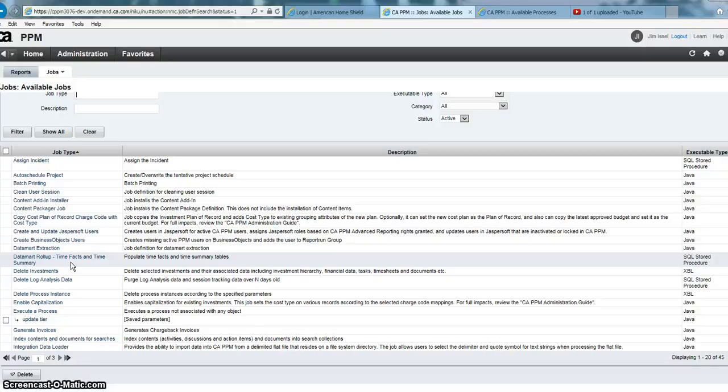So in order to speed up the system, there is a lot of material that is pulled automatically into a data mart and kept available so that when you land on one of those pages, instead of reading all the raw data out of the tables in the database, it reads a pre-constructed view of that data in the data mart. As a result, the data mart extraction pulls the data out of the database, and then the roll-up puts it all together into a view that then can pop up on your screen fairly quickly.